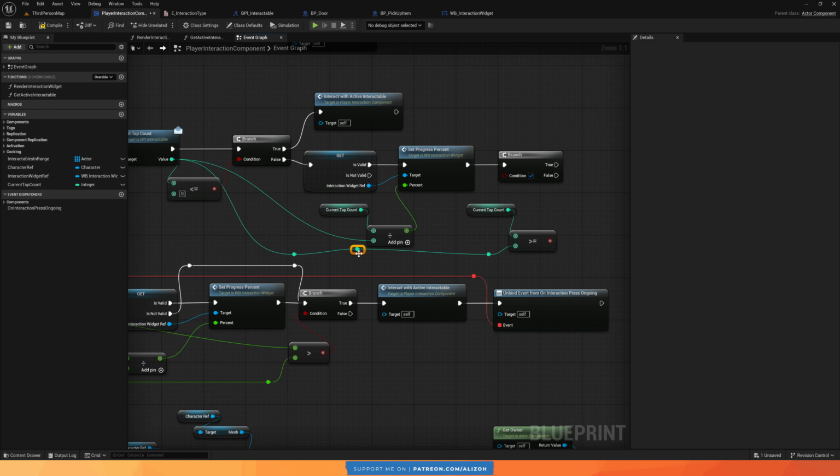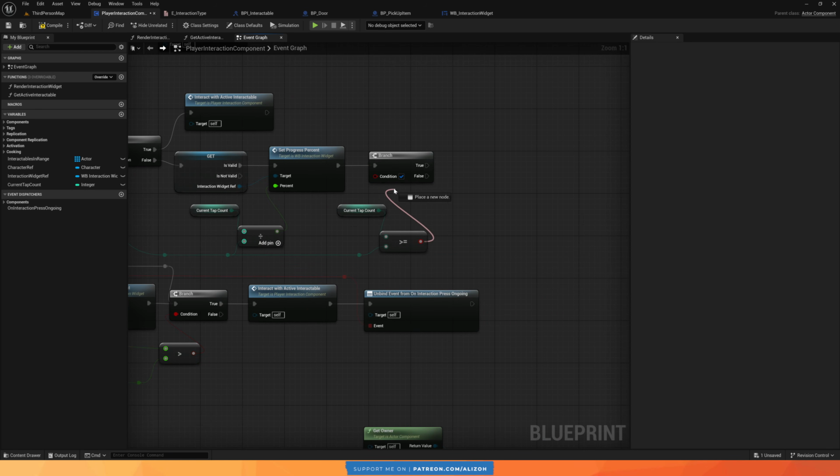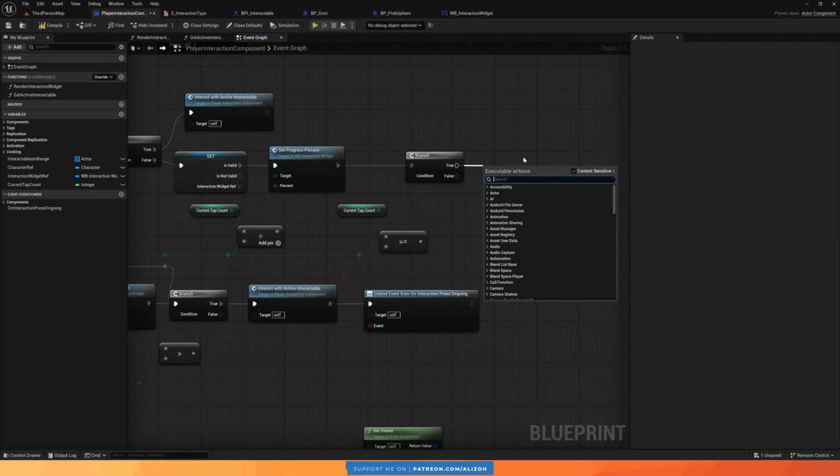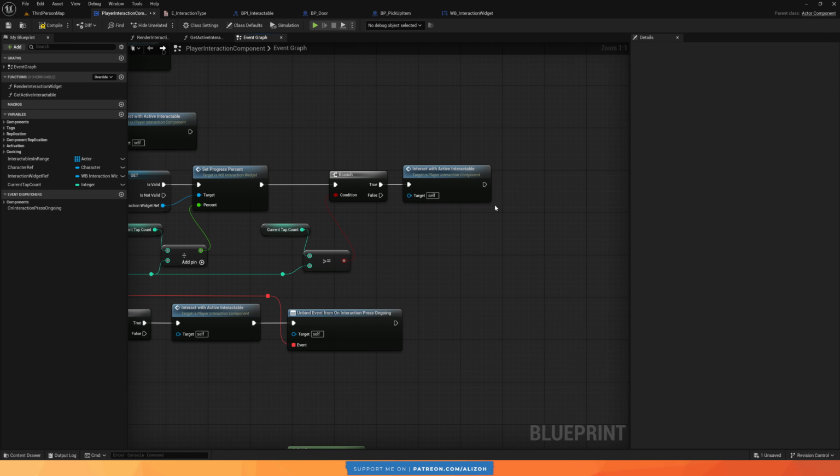Let me also clean this up a bit. Yeah, that's better. So if this condition is true, then we've reached the end. So then again, proceed to interact with active interactable. And then at the end, we want to reset the current tap count to 0 and do a few things, but I'm not going to do it here. I'm going to show you in a bit, but let's just see how this looks for now.